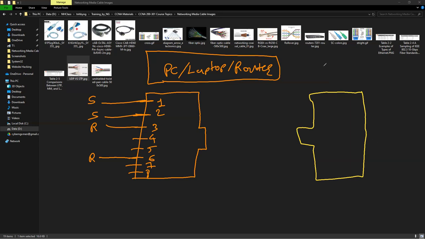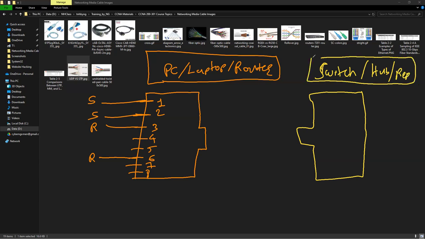But let's say it is the switch or hub, or you can say just a repeater. This kind of device is not doing actual network communication, but just allows you to connect multiple devices, like a centralized device. These are all centralized devices. As we discussed in the basic topology last session, with one switch you can connect multiple computers.